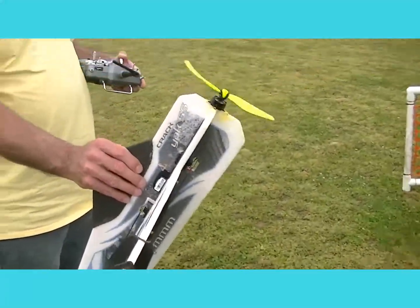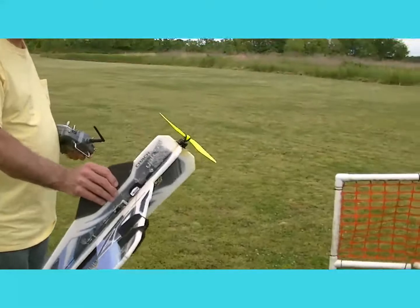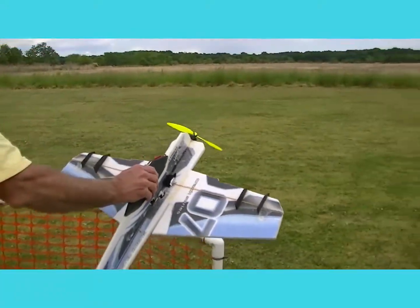Well, you always say put the good servos in there. I did put Metal Gear servos. See how it flies.